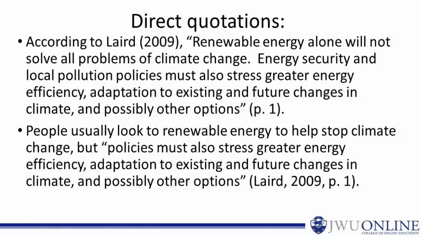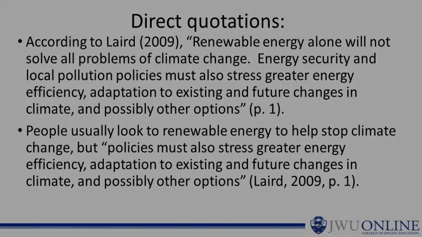According to Lair 2009, quote, renewable energy alone will not solve all problems of climate change. Energy security and local pollution policies must also stress greater energy efficiency, adaptation to existing and future changes in climate, and possibly other options, end quote, page 1. And people usually look to renewable energy to help stop climate change, but, quote, policies must also stress greater energy efficiency, adaptation to existing and future changes in climate, and possibly other options, end quote, Lair 2009, page 1.